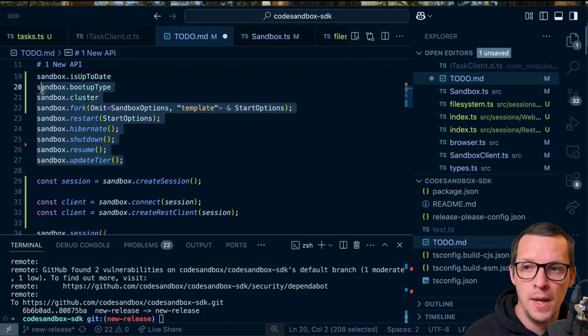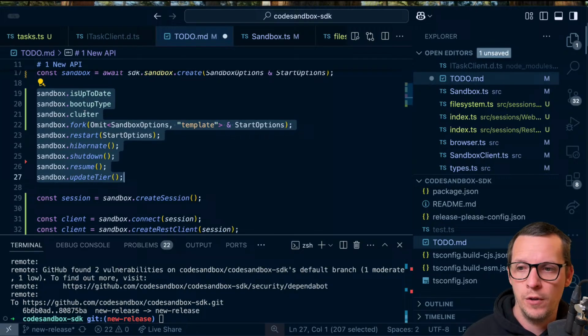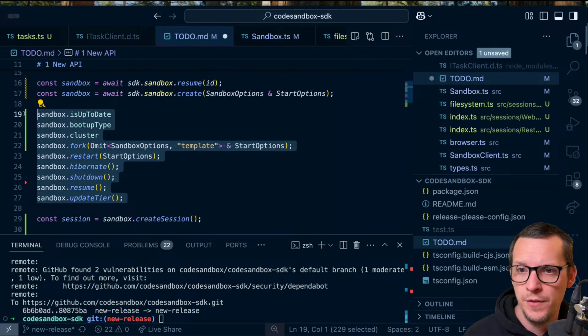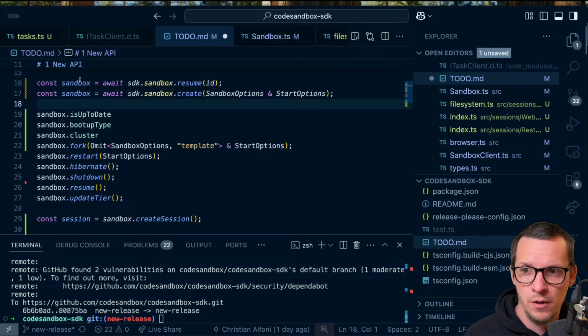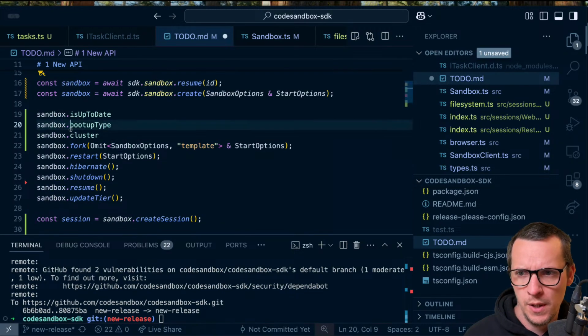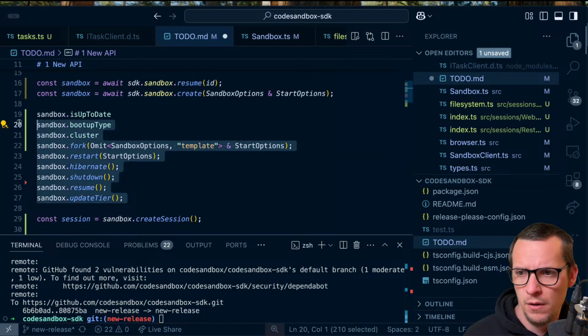We could make it just work for those edge cases, but for now we're just going to document that when you resume, this is going to guarantee that the sandbox is running, which makes sense because we're resuming it. But if you keep that reference around on your server for a long time, there's a chance that the sandbox has gotten hibernated.